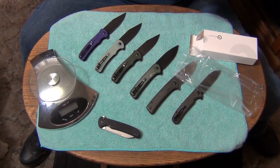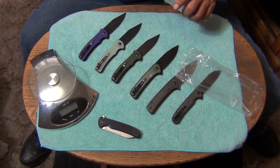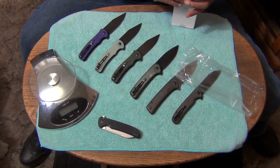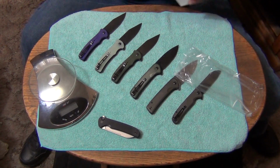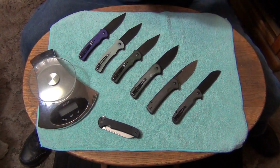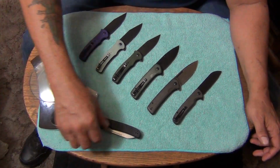Whereas Artisan, their budget line is not as nice as CIVIVI's budget line, if you ask me. I think the CIVIVI budget line is really like a premium line. They make very nice knives for budget knives, perhaps some of the better ones. Now, I hate to say the best because there's so many companies, and it's all about preference when it comes down to it. But definitely they make some of the best budget knives. No doubt.